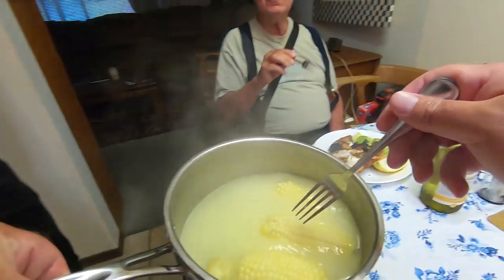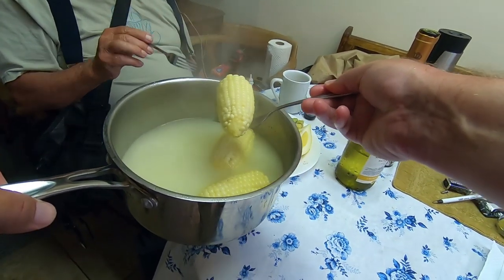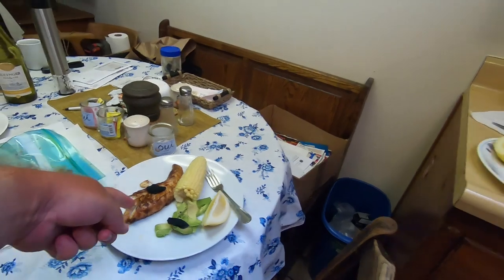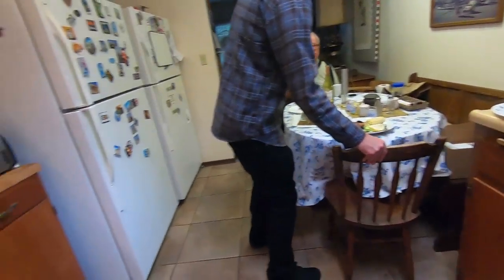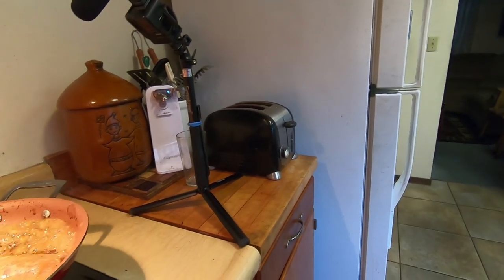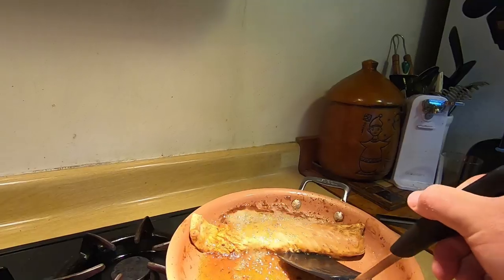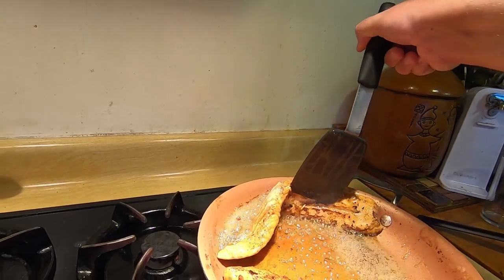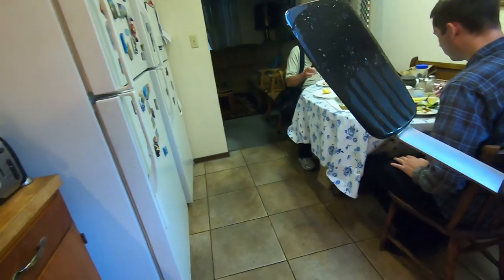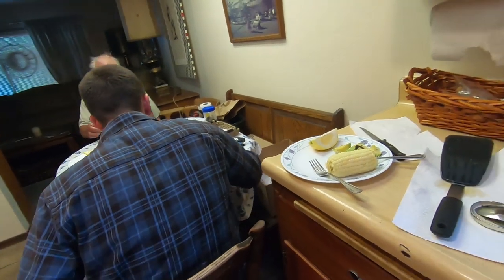Yummers! Thank you so much, man. I really appreciate it. This is so good. Freshly caught yesterday, very flavorful. Let it marinate overnight in soy sauce and lemon pepper. And that's really cheap caviar. It's not fancy caviar. Got it at Grocery Outlet. It's like $4. That's the place to get it.